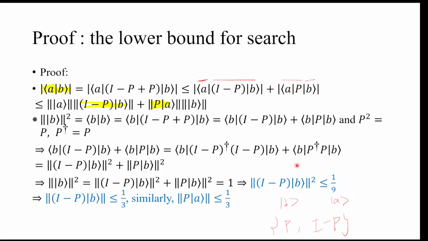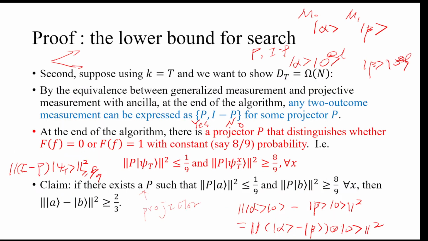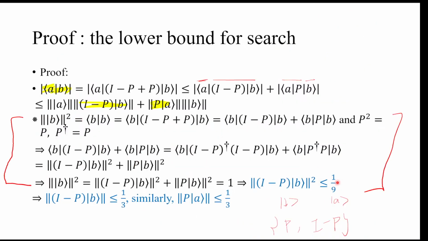So this is the proof of this being a projection. Norm b squared is 1, since b is a normalized vector, and that corresponds to the probabilities summing to 1. The middle part is a bit of checking the probability interpretation. And here we prove that if this is large, then the projection of b on 1 minus p squared should be small. It should be less than 1/9. This is the intuition we had before.